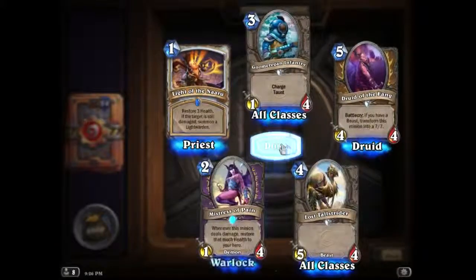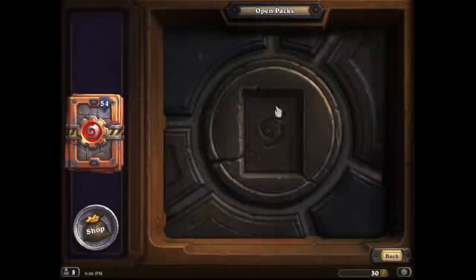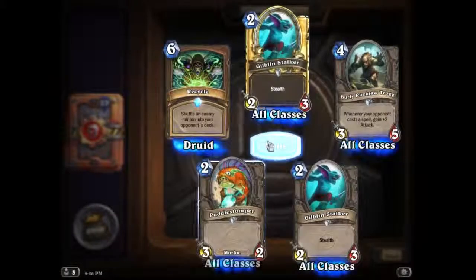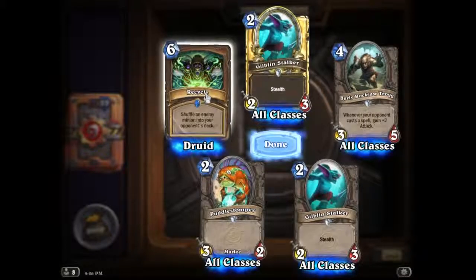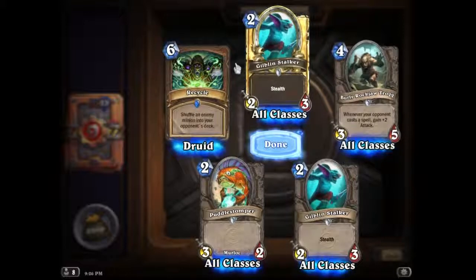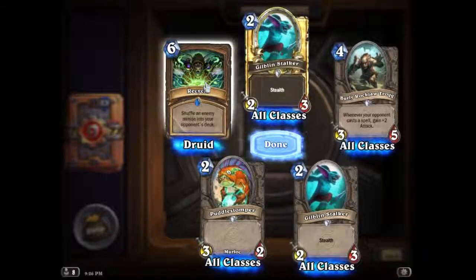Light of the Narrow, been there, done that. Mistress of Fame. Golden Common. Recycle. So, I kind of like this guy. This sort of druidic thing shaping a green leaf.